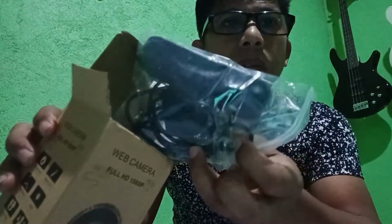I bought a place sa Talisay City, no? It's worth 700 pesos. I hope na worth it on 700 pesos, no? Yeah, there's the item. So, ano siya, ang item na kung buy sa webcam. So, there's no brand particular. So, yeah, I paid it in cash.